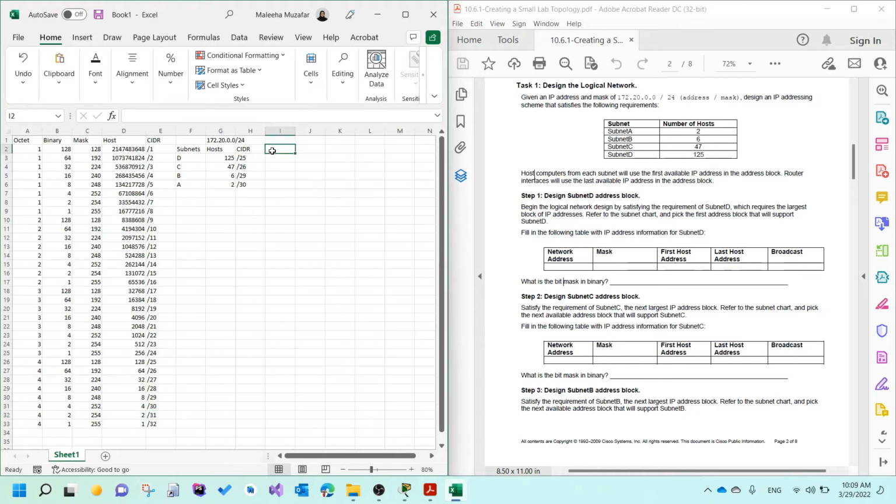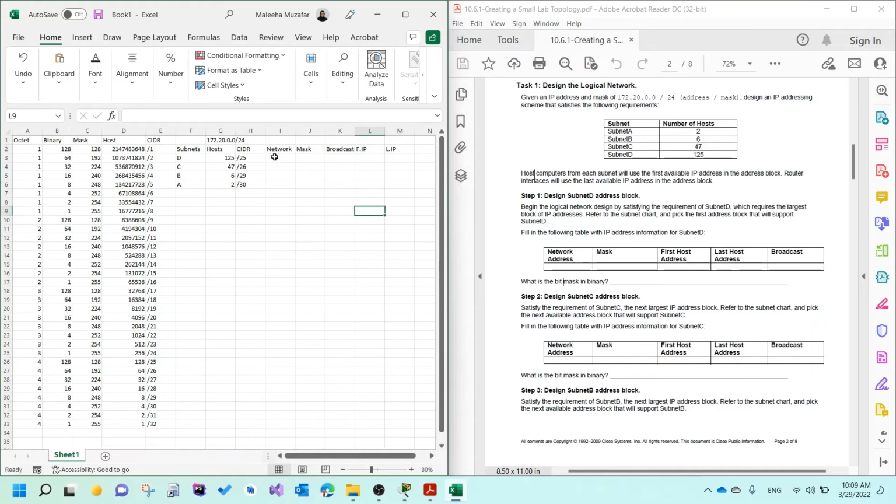So the next thing we do is follow this table here. Okay, the first thing that I will write is the network address. The second is the mask. Then I will write the broadcast. I will just change the order a bit. I'll find the broadcast, and then I will find the remaining first IP and then the last IP.